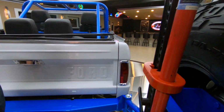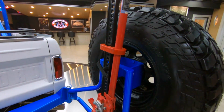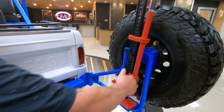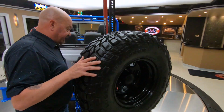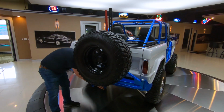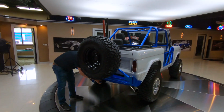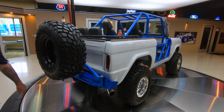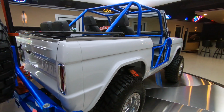Then we got this big old bumper jack. I call them tractor jacks. We used to have a jack just like that when I was a kid on the farm. We used to jack up the tractors with it. That thing will pretty much pick up just about anything. Very, very cool. And again, this locks in and locks down so you can go four-wheeling. Get this thing out in the mud and have some fun.